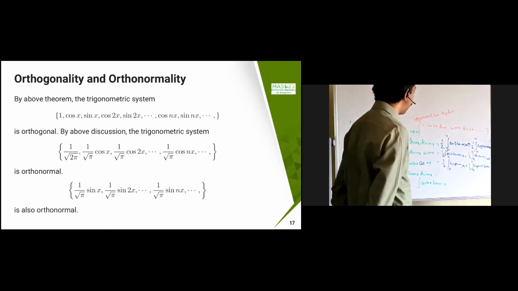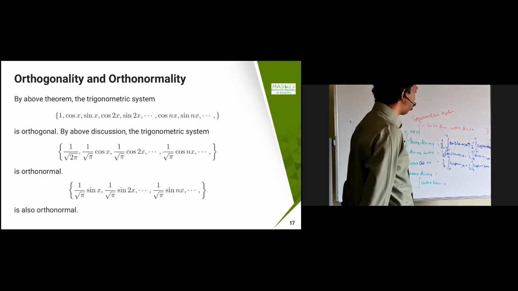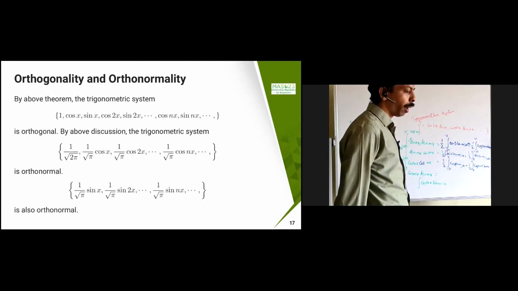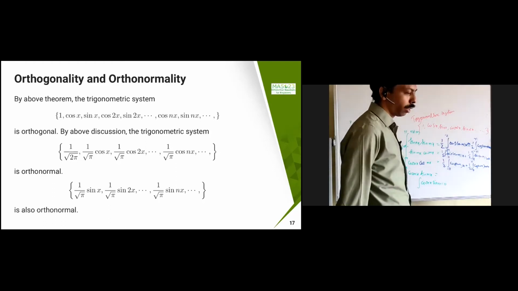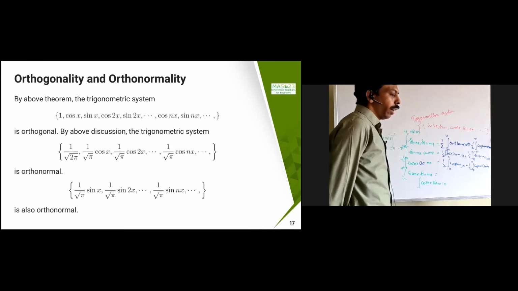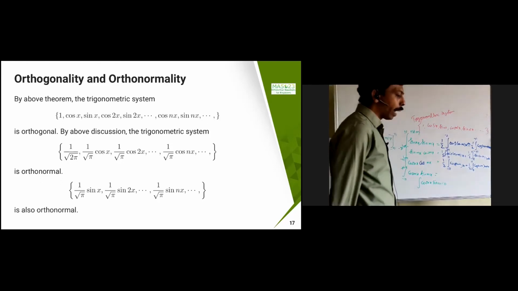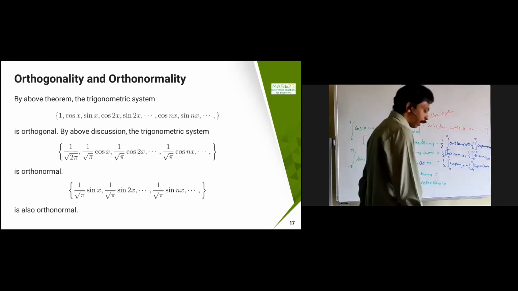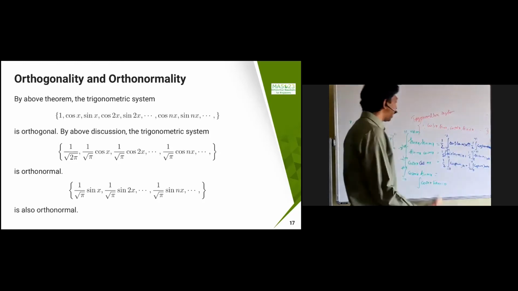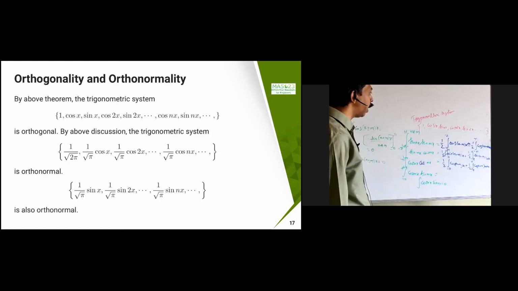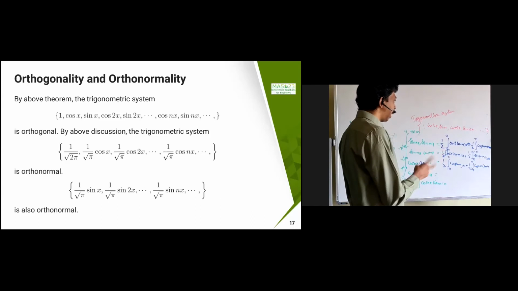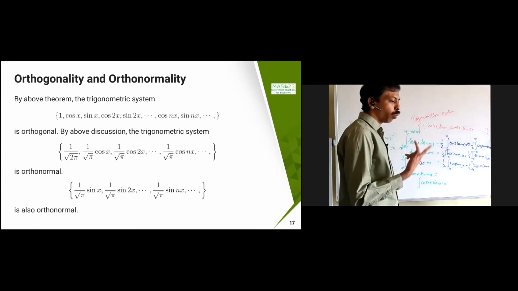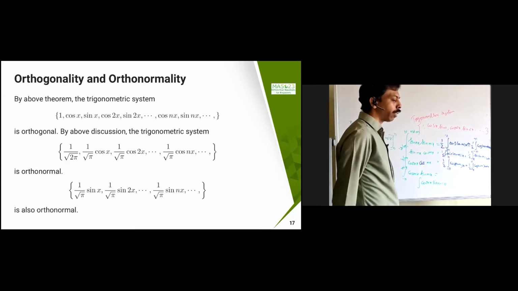If you take any of these, what you are going to get is that all these things form a trigonometric system, which is going to form an orthogonal system. Now, again, here what you can do is define something, as I need to make it orthonormal. For orthonormality, what I require is that if I take the inner product between them, that should satisfy and give the answer as 1.